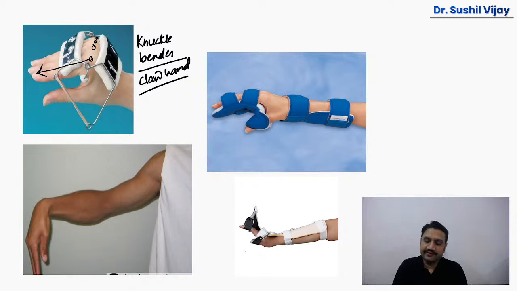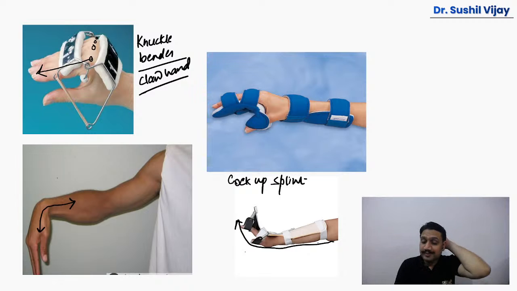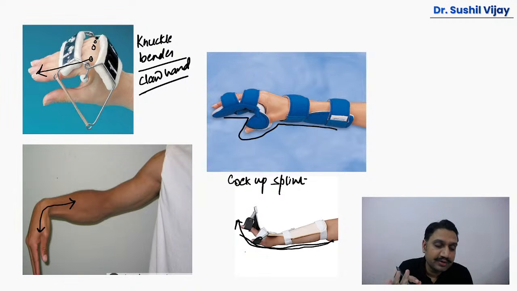All right. And whenever somebody has got a wrist drop like that, you are supposed to keep the wrist elevated. That is why you call these kinds of splints the cock-up splint. Cock-up splint is when you have to keep the limb elevated. Now you see, this one is a static kind of splint. Static means no changes will be done whatsoever. And if you see, there is a spring attached to it. That is why it is known as a dynamic splint.